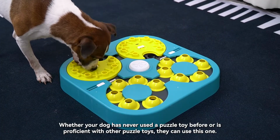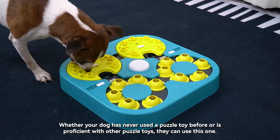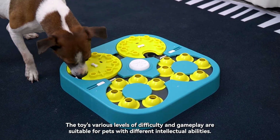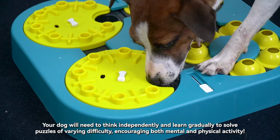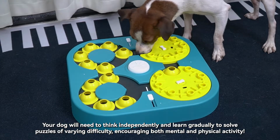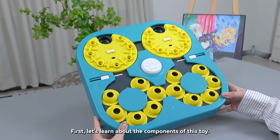Whether your dog has never used a puzzle toy before or is proficient with other puzzle toys, they can use this one. The toy's various levels of difficulty and gameplay are suitable for pets with different intellectual abilities. Your dog will need to think independently and learn gradually to solve puzzles of varying difficulty, encouraging both mental and physical activity. First, let's learn about the components of this toy.